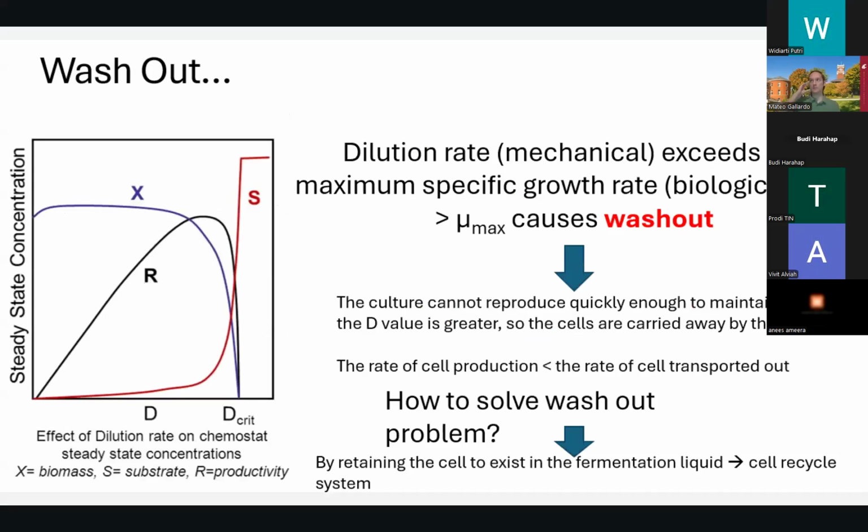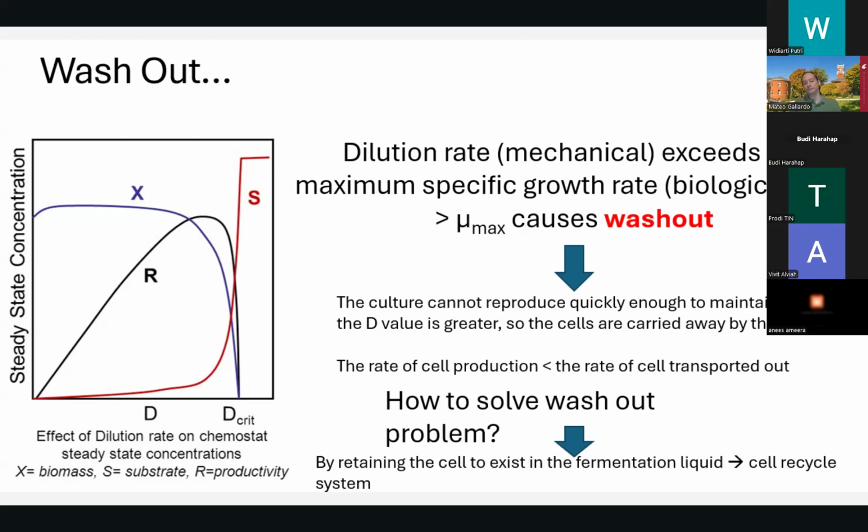It makes a lot of sense because from the last lecture that Puri was giving you, the cells grow, but there is a limit. There is a specific growth rate that is a maximum for the microbes, that even if you increase more the substrate concentration, you will get no more specific growth rate. And this is called the mu max. So if we keep playing with the dilution rate, trying to improve our specific growth rate, and we are not careful with this concept, then we will be diluting our cells. They are not reproducing at the same velocity as the velocity at which we are extracting them from the media. So at the end, we will have media with no cells, and this is called washout.